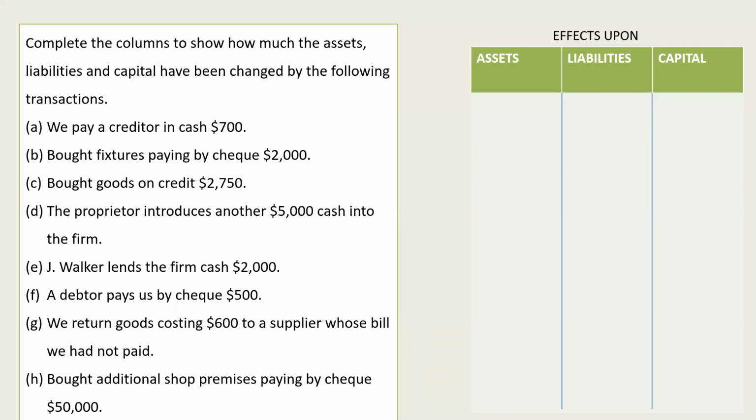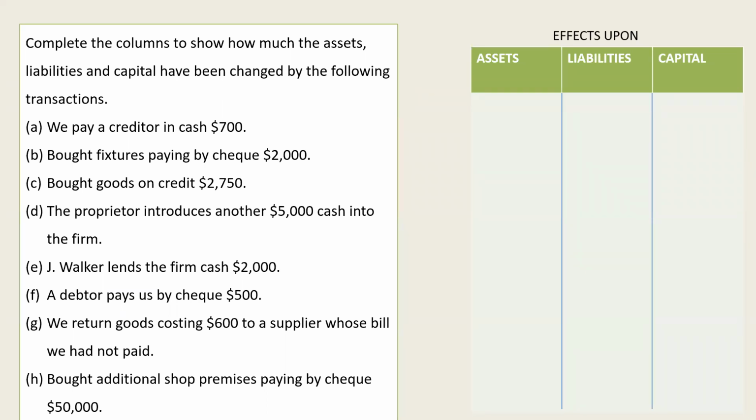So you have to indicate where you are going to minus that $600 from the supplier who is a creditor. Suppliers are creditors. Because you are no longer owing the supplier, you have to show where you take out that $600. You are no longer owing him because you returned his goods to him. So under assets, you put minus $600 stock, and under liabilities, you put minus $600 creditor. A supplier is considered a creditor. It doesn't have any effect on owner's equity.